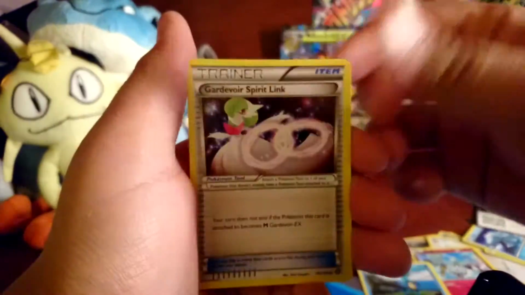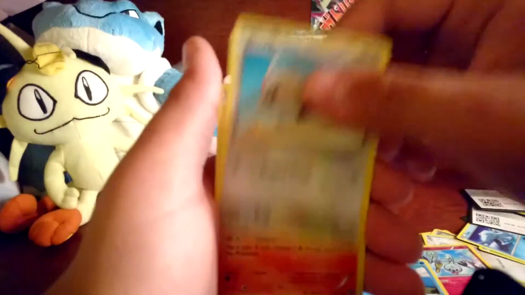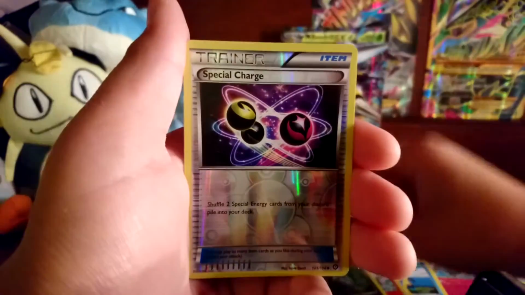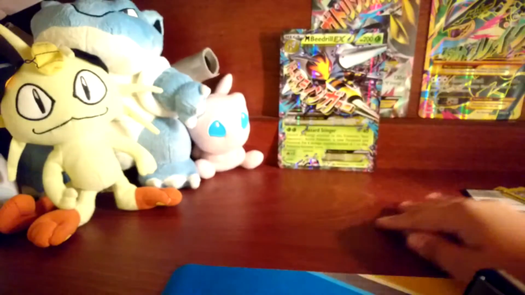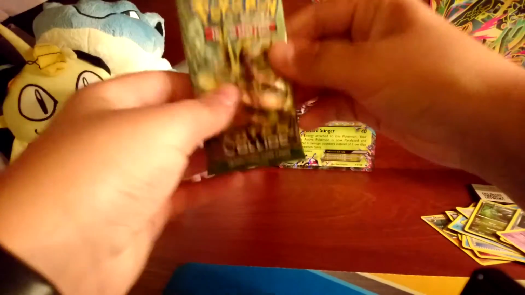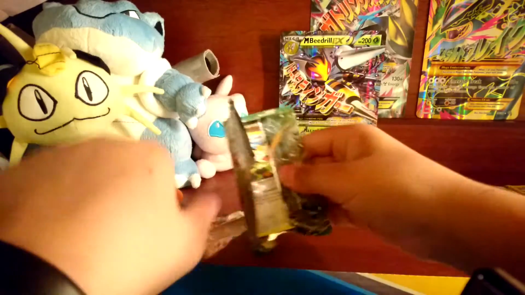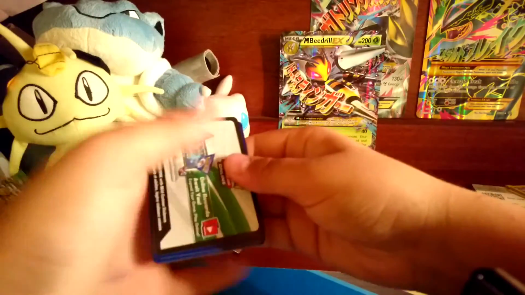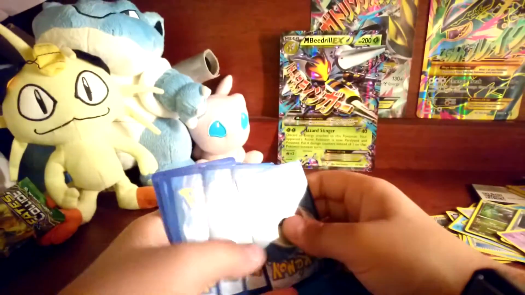Dewott, Gardevoir Spirit Link, Lanturn, Shellos, Rufflet. Oh, focus, hurry up. Chimchar, Dino, Reverse Special Charge, and a Nidoking regular rare. Whew. Okay, come on, Fates Collide. Give us a good pull. Please, please. It's worth it with all the stuff that comes in it, but I'll be kind of upset if we don't get something good.